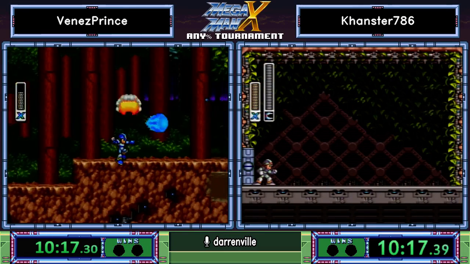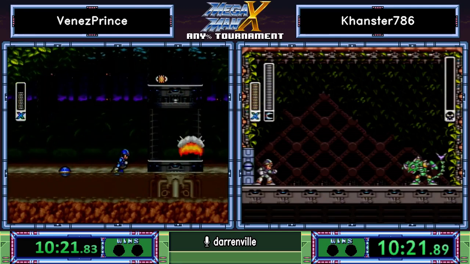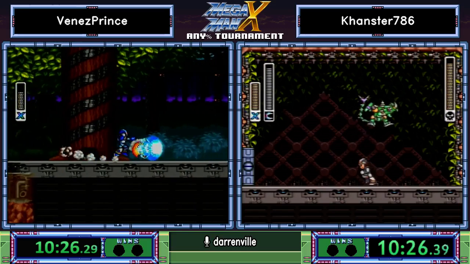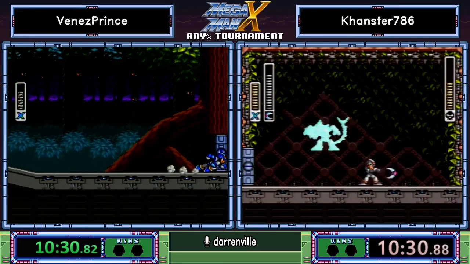And then this swamp section here, just a tad bit differently. So you just want to keep dashing and then get the enemies out of your way. Venence getting through there just fine.